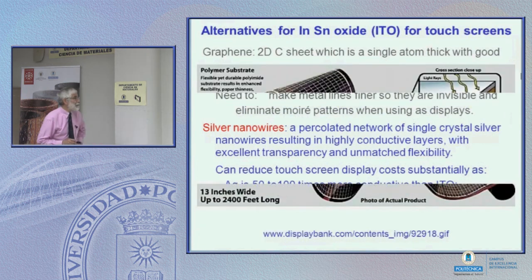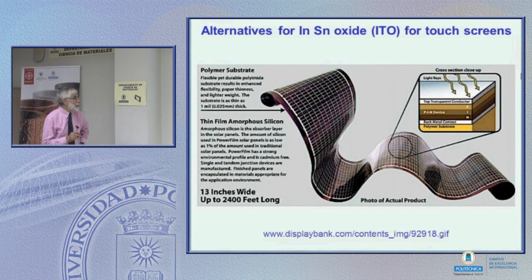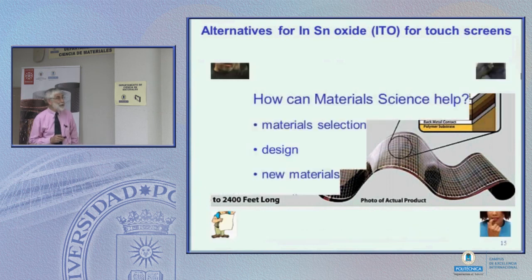But more excitingly, we have the possibility of doing this in a flexible way. So now we can start to print onto flexible substrates, polymers, and that means our solar cells are no longer on single crystal silicon and brittle, no longer on amorphous silicon. This actually has some intrinsic layer between the P and the N junction, so it's based on the same idea as amorphous silicon and polycrystalline silicon. But the beauty is that it is now flexible. And that offers many, many possibilities, not just for solar cells, but as we want to read and we have paper, we can start to do it in this way. And so we're going away from the indium tin oxide, already material science giving one of its solutions.